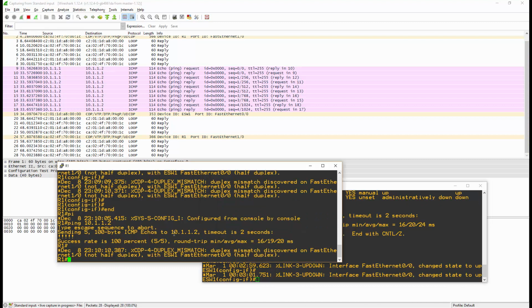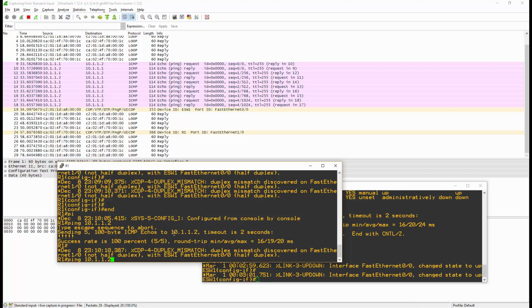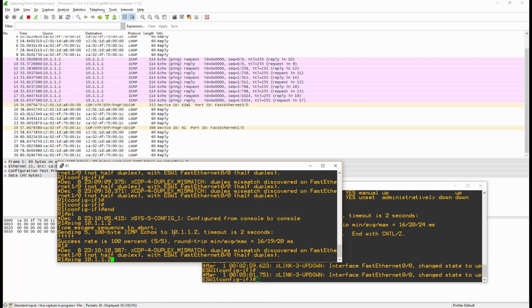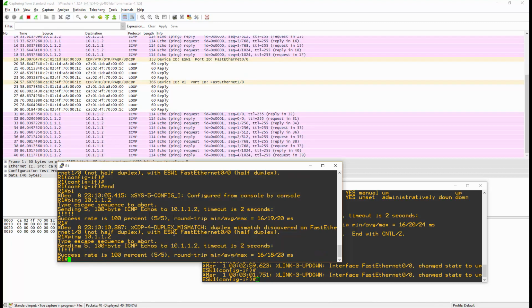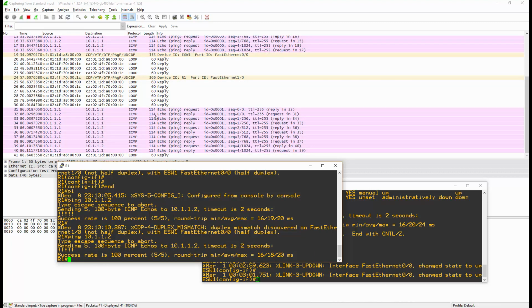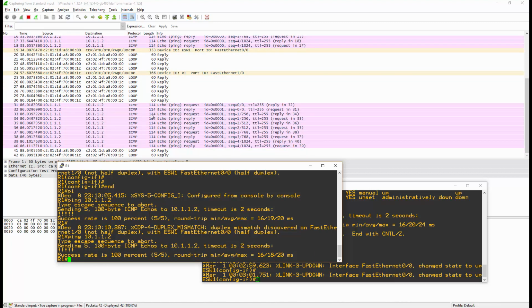I'm going to come back over here, I'm going to hit the up arrow, those loops should go away, which it looks like they have, so that's how you fix that problem, or maybe not. I'm going to hit the ping, and we have those pings, so you can see what's going across the wire. So for those of you that are interested in learning how this stuff works, that's how you do that.